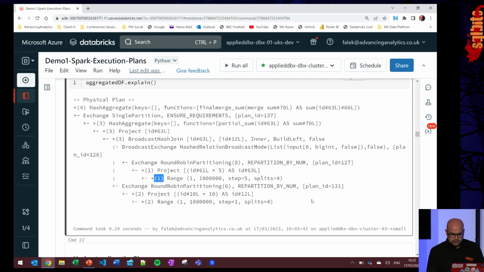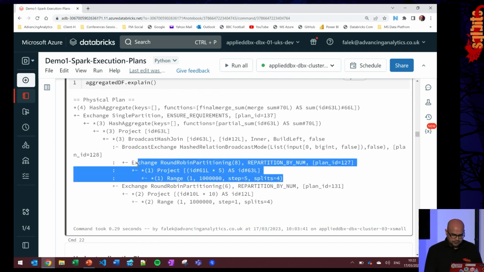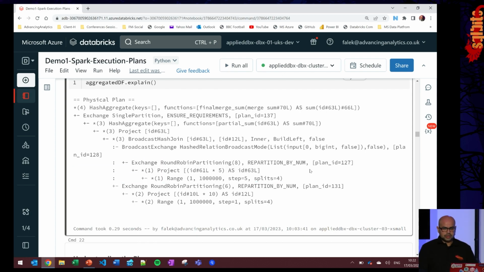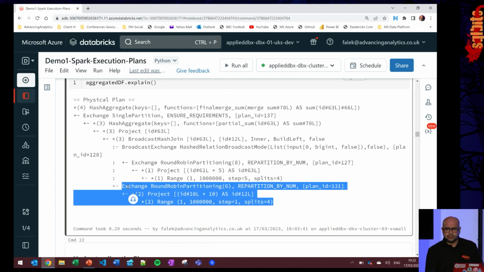So that's actually the first thing it's going to do. It's going to do that step there first for us. So it's going to do the range, it's going to do the partition, it's going to do a bit of shuffling, it's going to do a bit of repartitioning. Everything we said we wanted that data frame to do. And that's the first step. And then the second step is our second table or data frame, and it's going to do the same thing with that. It's going to do a range, it's doing a project, and then it's doing a bit of a reshuffle, and then it's repartitioning.